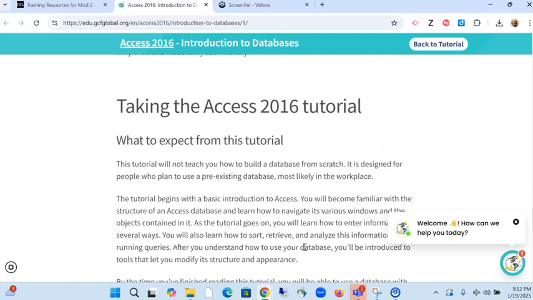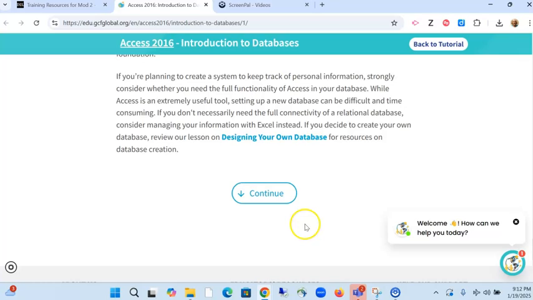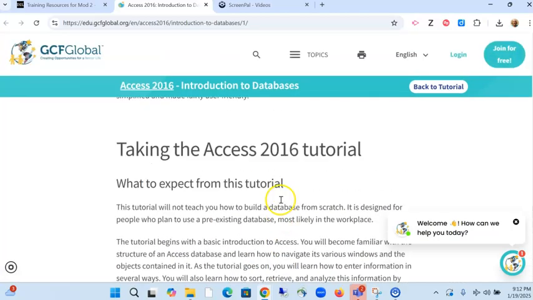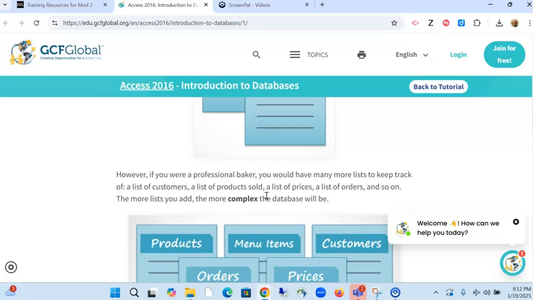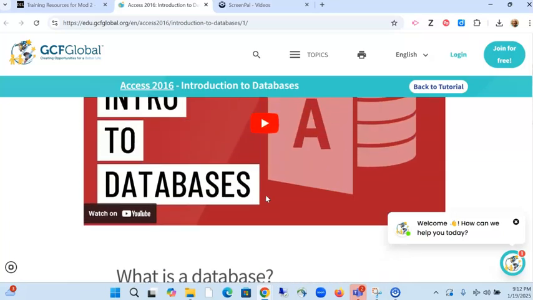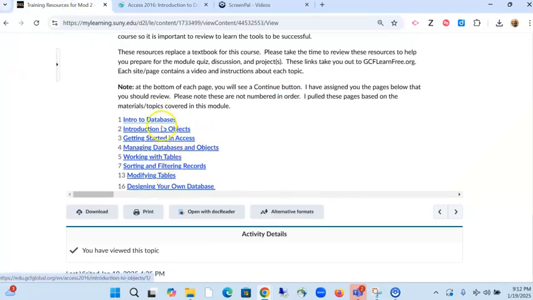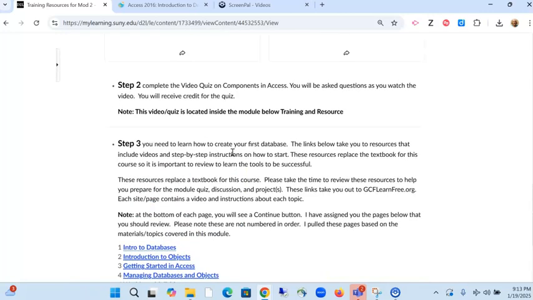Okay. Now, I also want to point out at the bottom of each one of these, there's a continue button. I'm not going to have you continue. I have you come out to here and you're going to read the information on that page. And if there's an activity like a challenge or something like that that I'm asking you to do, the challenge is going to be at the bottom and you're going to complete the challenge. You don't have to continue on to the next page. Okay. So, like I said, if you go to the website, you can watch the video or you could do step-by-step instructions. I know there's a lot in this first one, but you're learning a lot to get you started, okay?